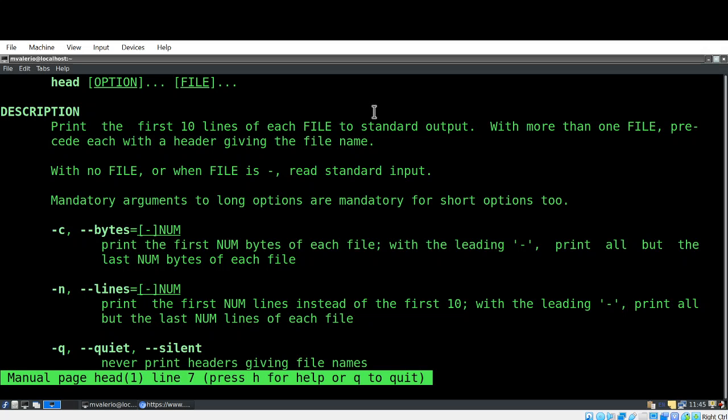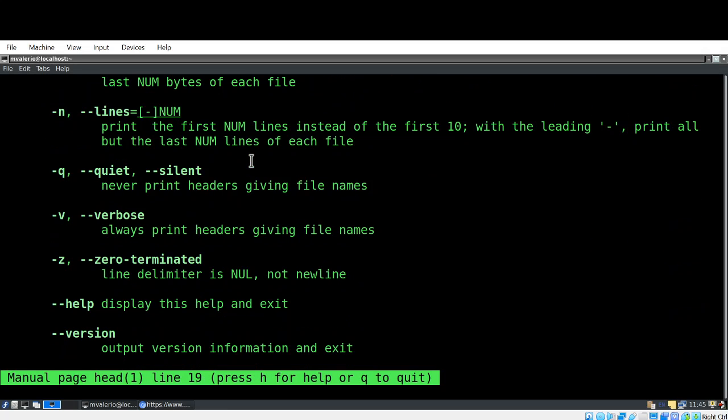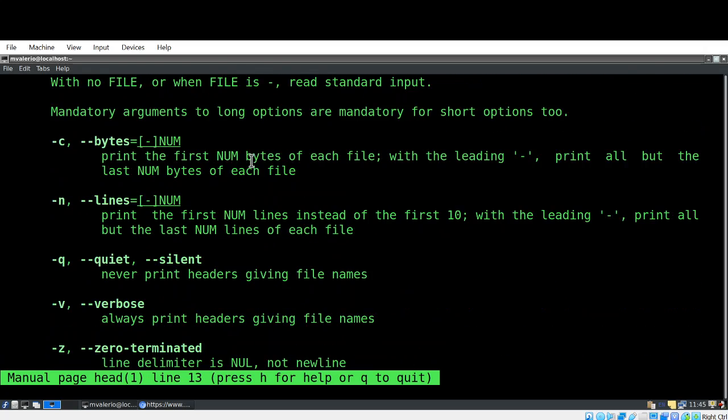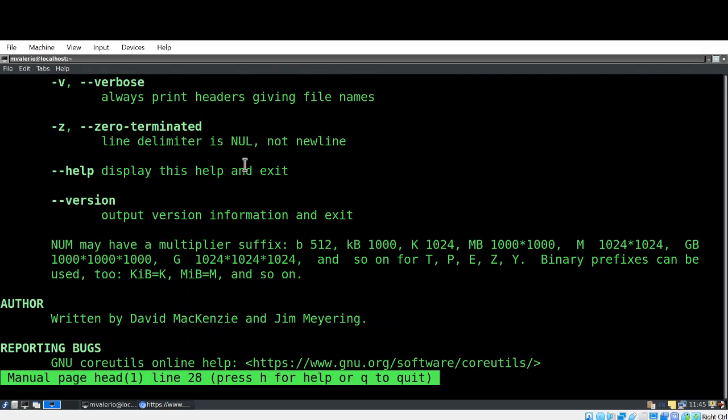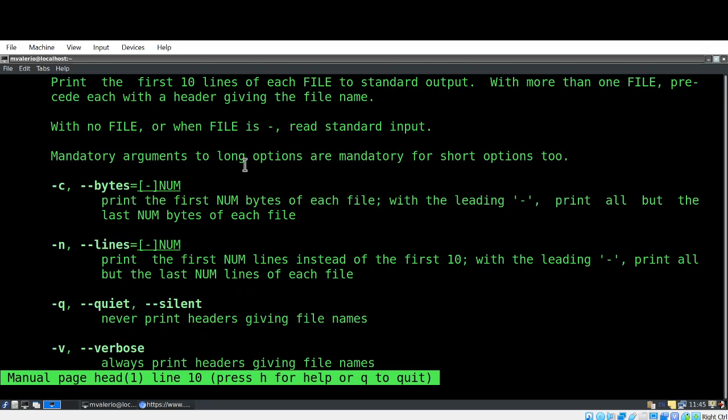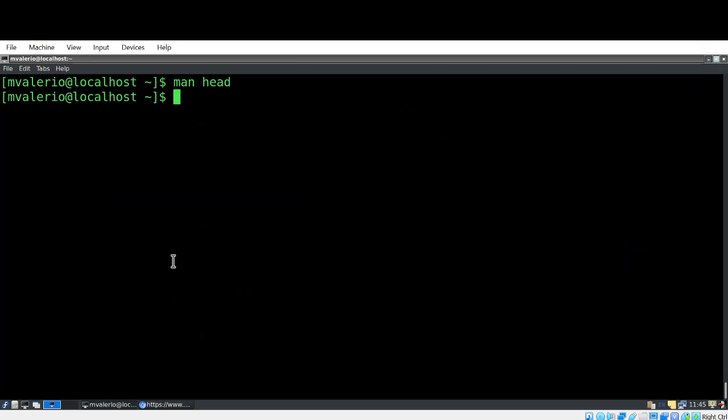Head is a nice command, maybe we're looking for something at the beginning of the file for whatever reason. I could think of millions of reasons why we would need to, right? And if I'm not mistaken, there's the -n option, so we could also specify how many lines we want. So let's do Q to quit.